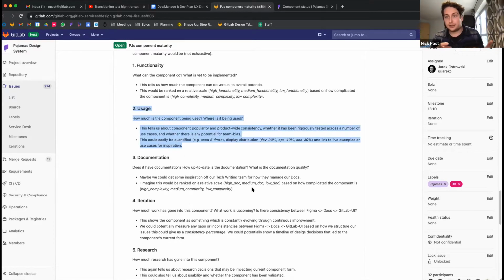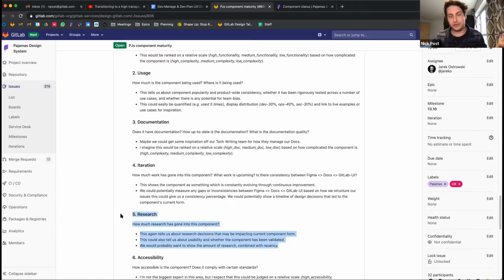And I think the more foundational the components that we have, the more stable they will be in terms of maturity. They're not going to be fluctuating because they'll be quite high in usage, and they'll have been tested quite dramatically in terms of the research that they've had. And they're not going to be changing all that much because they're the fundamental things.